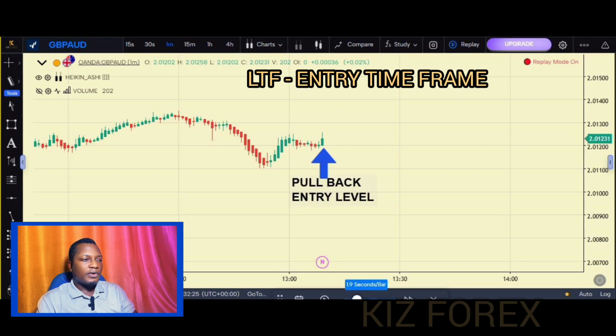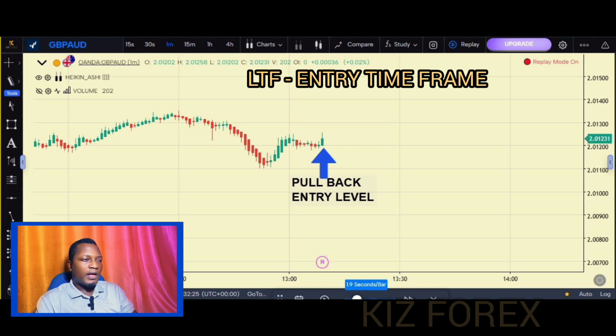As you can see on this, this is the pullback that happened in this market. And of course, right at this pullback, as you can see, we got this huge candle going up to the upside on our lower time frame, which is a 1 minute time frame. Do not forget that this chart is a Heikin Ashi chart, and that is what we use because it filters a lot of noise from the market. If you don't know what a Heikin Ashi chart is, you do well to check my other videos where I discuss extensively concerning the Heikin Ashi chart, so you can get a perfect view of what we are doing on this chart.